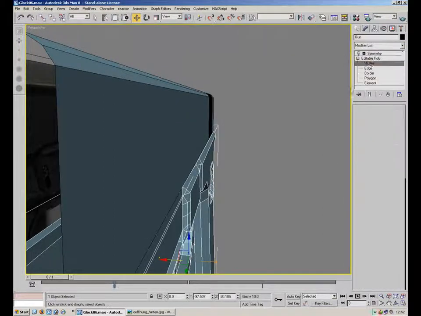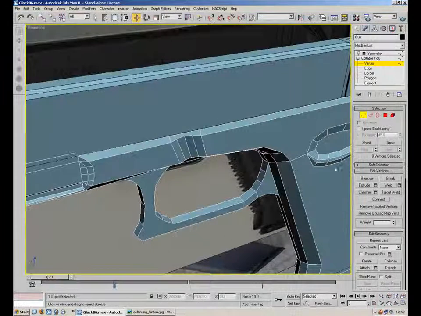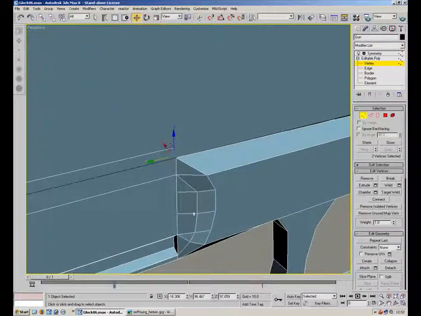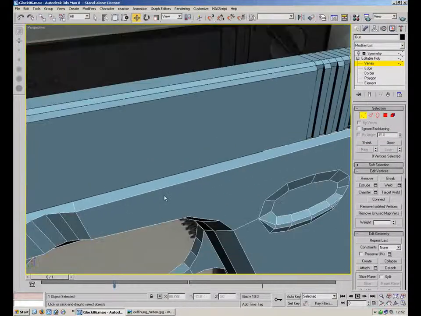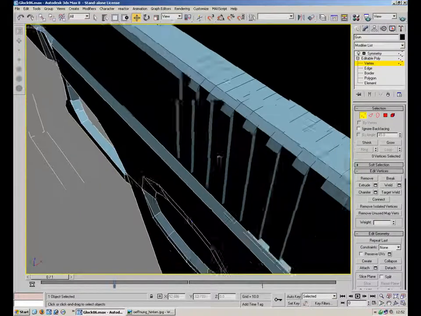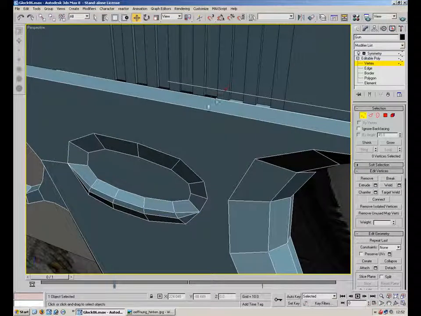Looks like this little section isn't 100% straight, so I'm just going to take our X coordinate, just going to transfer it all the way along these edges. Don't know what's happened there. It's a bit of a pain, that's for sure.